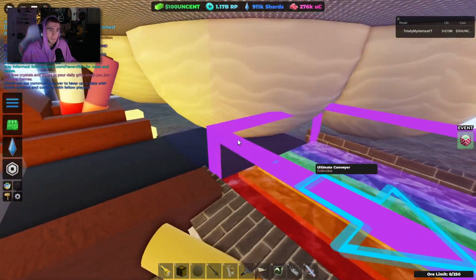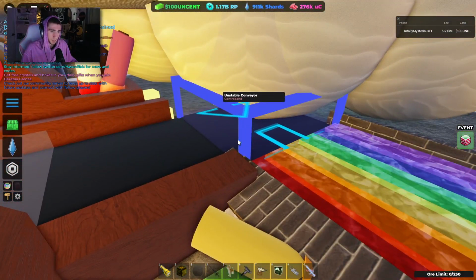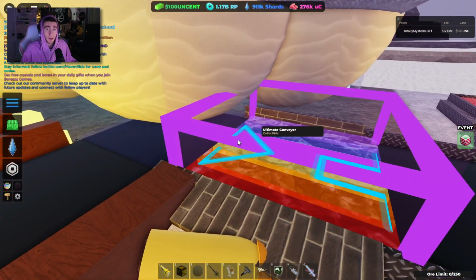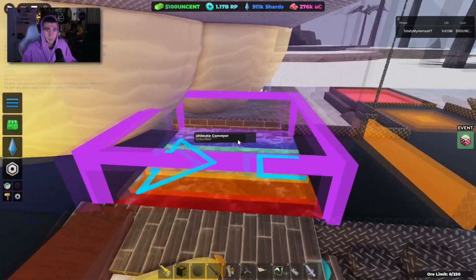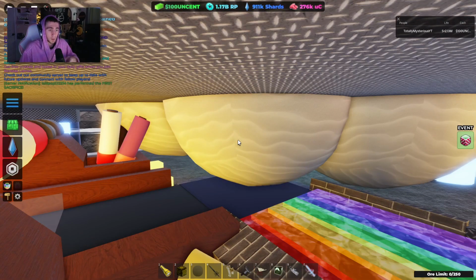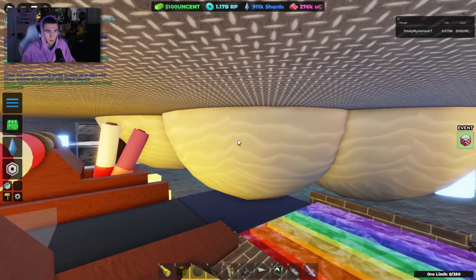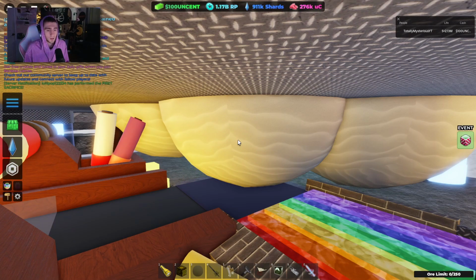Now, underneath this platform, it should look somewhat like this. I'm currently using an unstable conveyor and an ultimate conveyor just to get the ore into the second line as fast as possible. Your turn from underneath should look like this. I'll just leave this up on screen for a second so you guys can get used to it and make sure that you've built it properly. As well, you will also know that you've built it properly if the turn works.